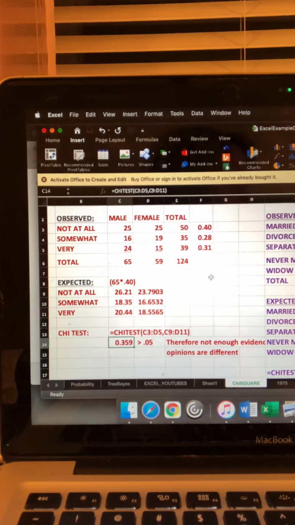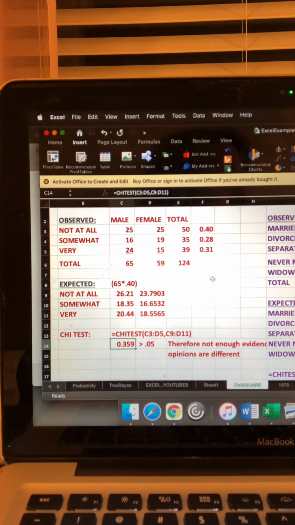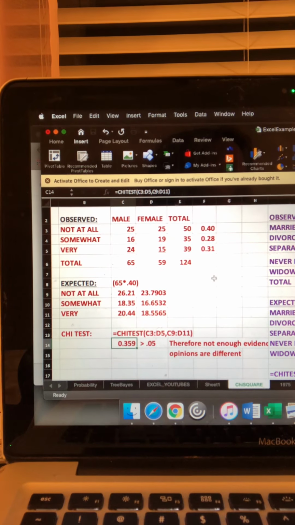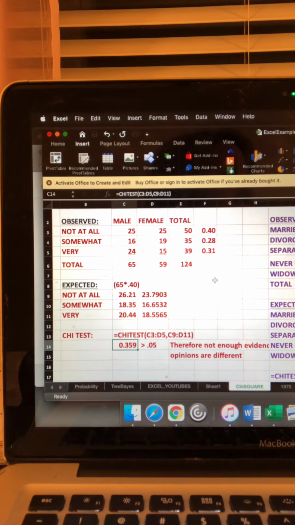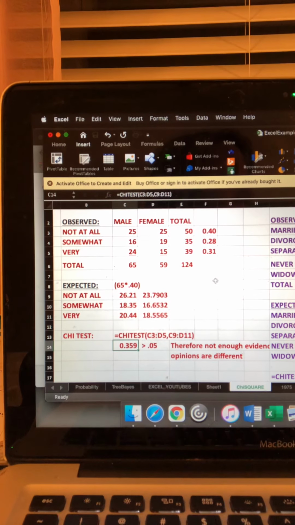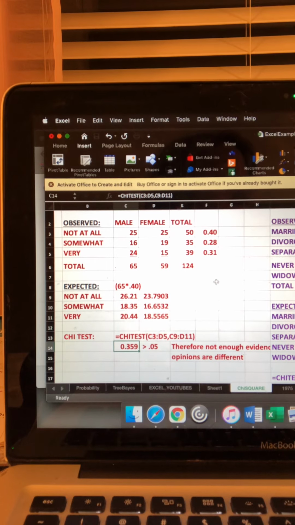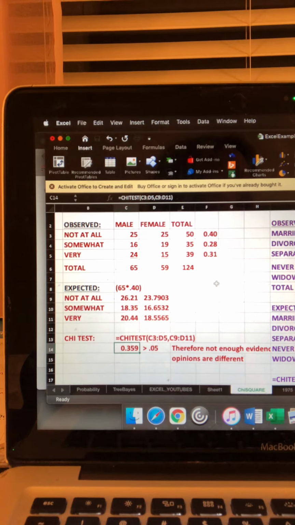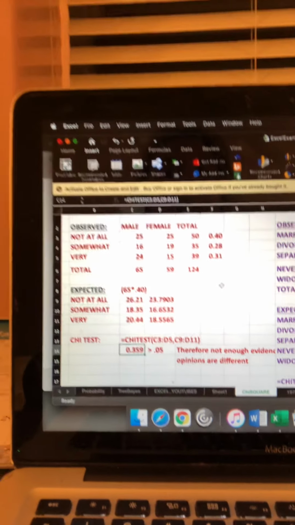Now the book goes on to Cramer's V, which shows us how to calculate the size of the effect by taking the square root of chi-square divided by the number of observations multiplied by the degrees of freedom. There is a good YouTube video on this that shows you more detail on how to do this, called Excel's Cramer's V by StickPed, that you might want to take a look at. In the meantime, I will show you an example of how to calculate it.